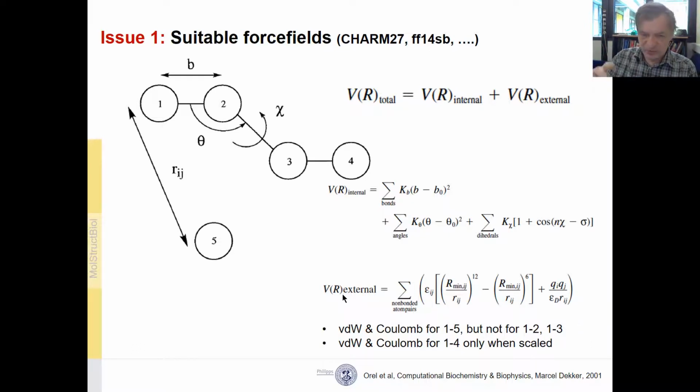For example, one is not calculating them for the interaction between atom 1 and 2. It wouldn't make sense because they are already covalently bonded, so it doesn't make sense to evaluate a Coulomb or van der Waals potential here as well. That is usually lumped into the other parameters in the internal description. Also, not 1-3 interactions, also mostly not. We have this described for the angles, it's already coded in. But maybe 1-4 interactions, between this atom and that atom, have to be considered.